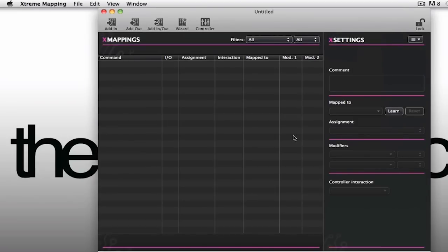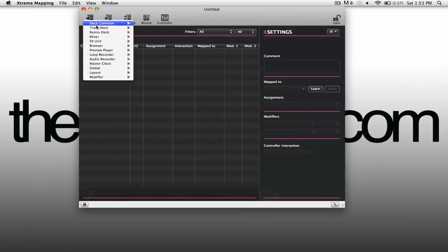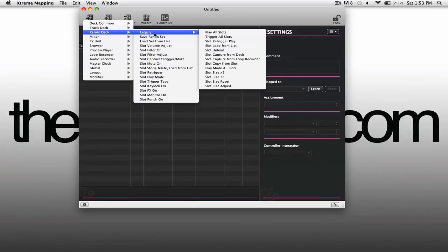If you don't want to add all of the mappings, you can add controls individually. So you would go to the Add In button, then you would go to Remix Deck, and then you can select from the individual controls that you would like to map.